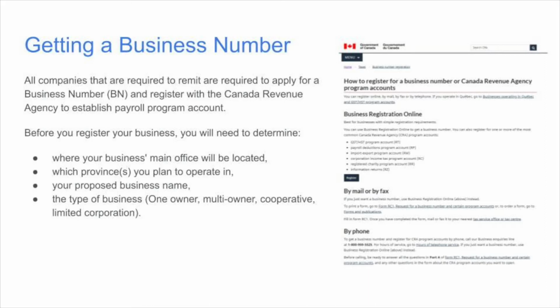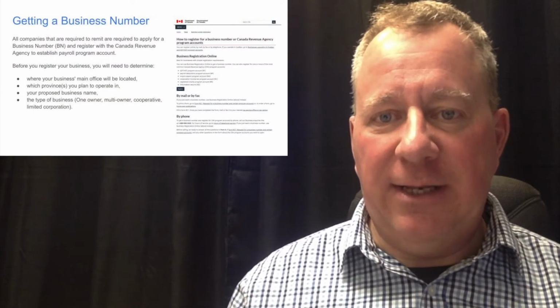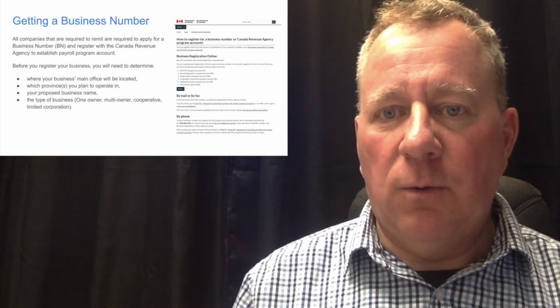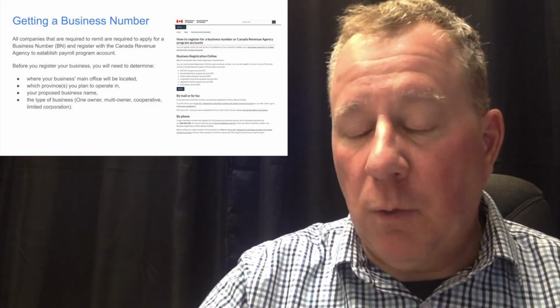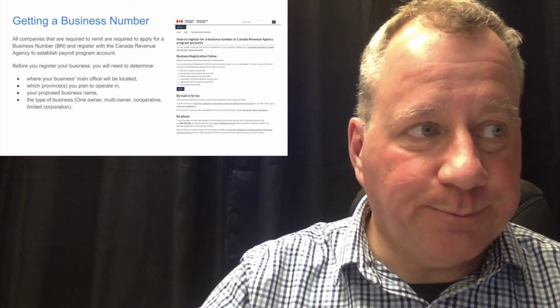This business number is your identifier, no different than an individual having a social insurance number, but a business number is the identifier for the business. And like everything we've talked about here on the separation of you and the business, government does the same thing. They separate you from the business. So the business will have an individual number where all of this information and required remittances will go.